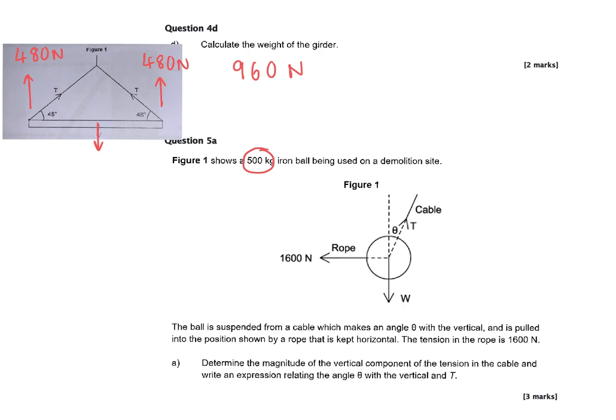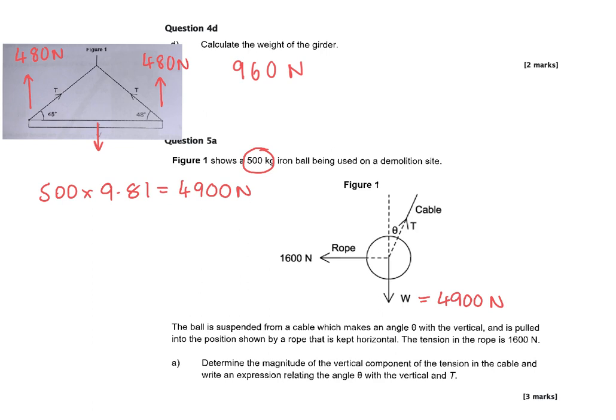So first thing you need to know, we've got a mass, but we haven't got a weight. So to turn that mass into the weight of our ball, we need to times it by the strength of gravity. So we'll take our 500, we'll times it by 9.81, and you will get a number that is around 4,900 newtons. So that is the weight of our ball, 4,900 newtons. That's what we're going to use for the rest of the question.